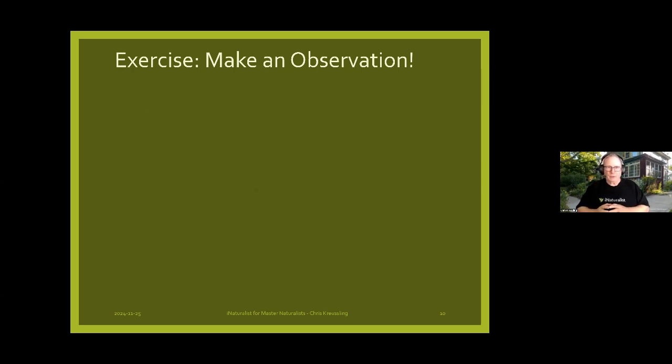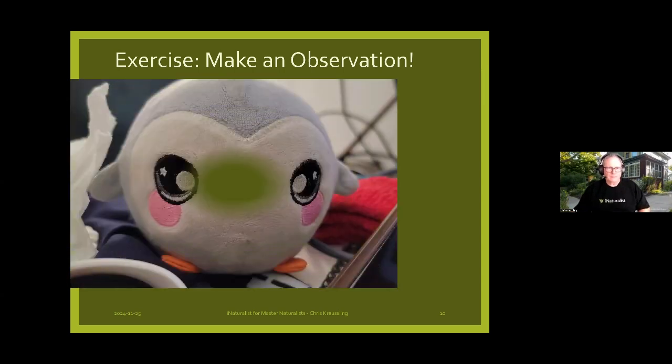Okay, so I'm going to put something up on the screen, a photo of an organism, okay? And you're going to open up the app, tell iNaturalist to take a photo of the thing, and you're going to start to make an observation. Now, I'm going to do it myself because I can show you some additional things as we go. So, first of all, here's your sample organism to use, okay?